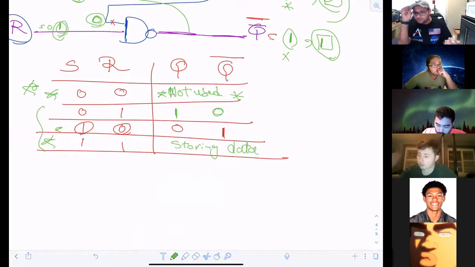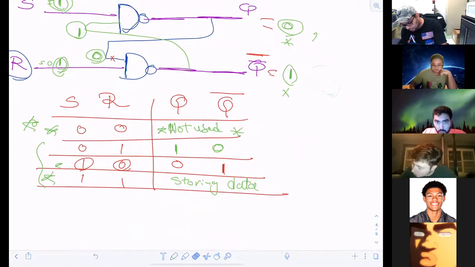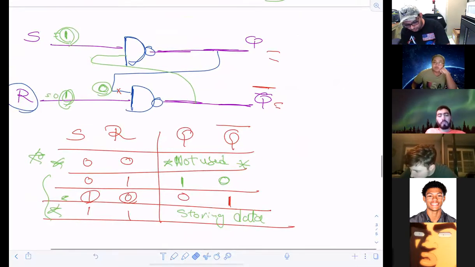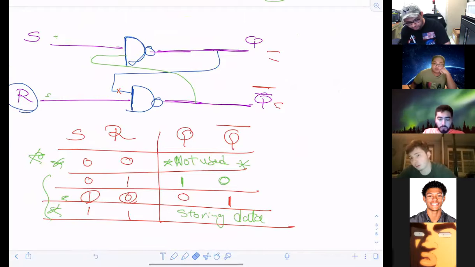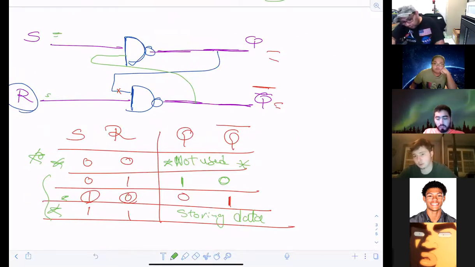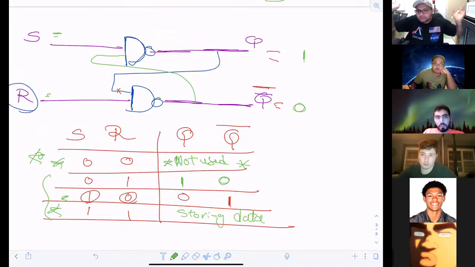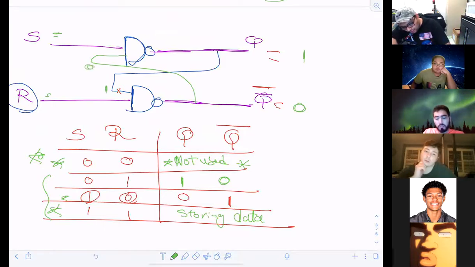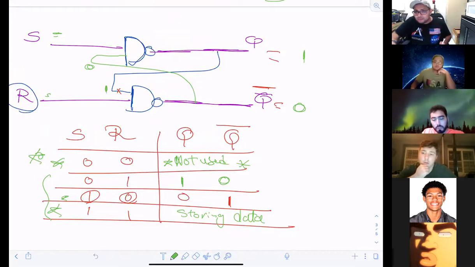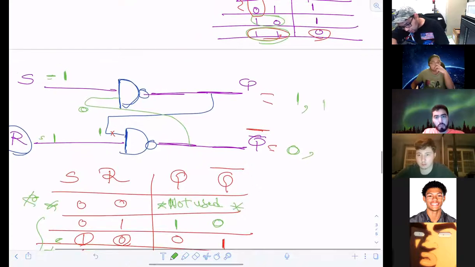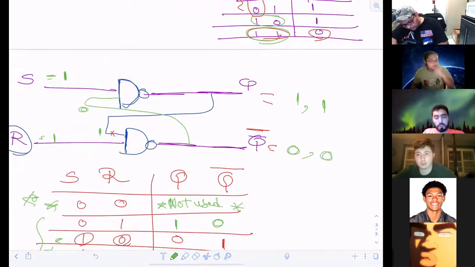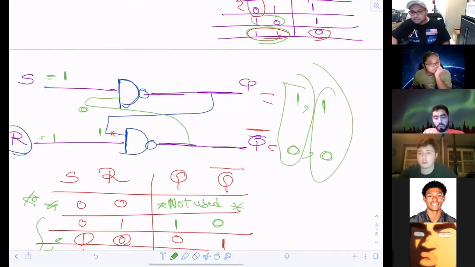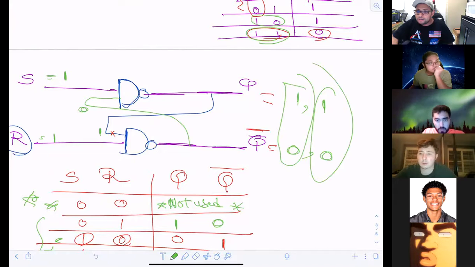Let's try it with different things, right? So clear this up. Do it again. Now, I want it to be 1 and 0. I picked a random output now, right? So I take this 1 here, and I take the 0 there. And I said in the next iteration, I'm gonna make this equal 1 and this equal 1, right? So I'm looking for the second output coming from this. So the output here is going to be 1, 0 is equal 1. And 1, 1 will be 0, 0. Have you noticed? So the previous equals the next. So that means it's storing data.